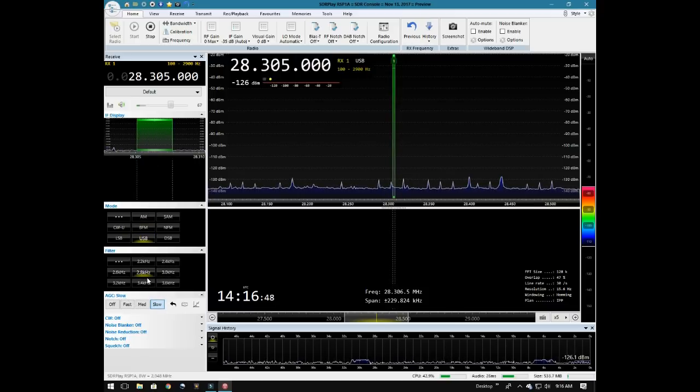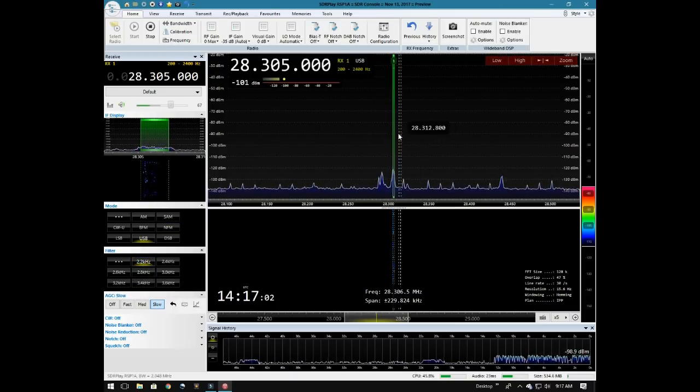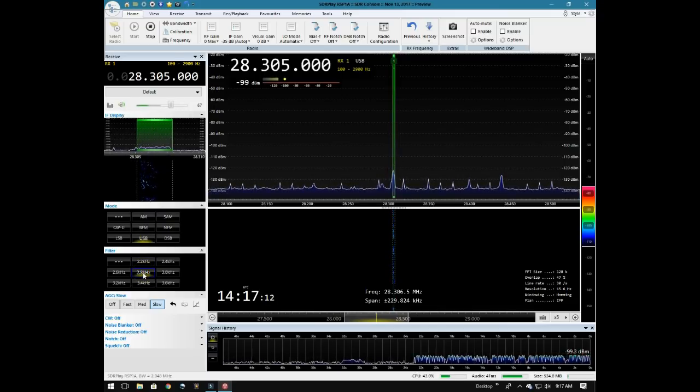Similarly, down here we have some filter settings that we can play with. You can see right now we're on 2.8 kilohertz by default, and we can change this however we want, wider or narrower. And you can see as we change it, the bandwidth display here gets narrower or wider, and it also gets narrower or wider here in the IF display. I'll go back to 2.8 kilohertz. That seems to work the best here.